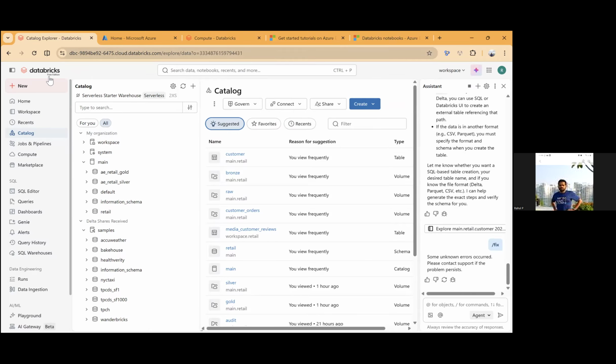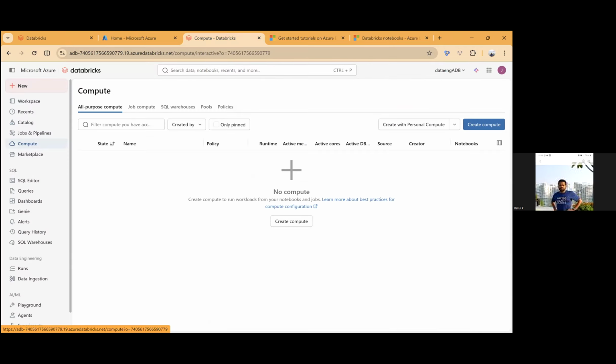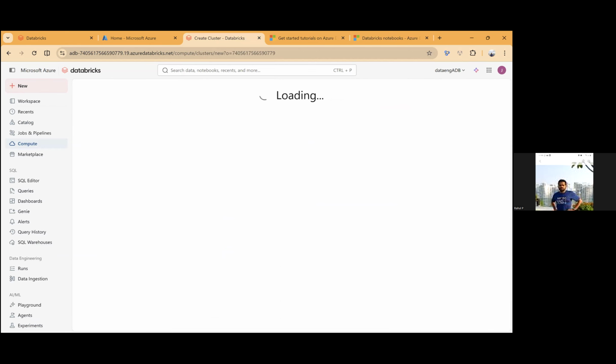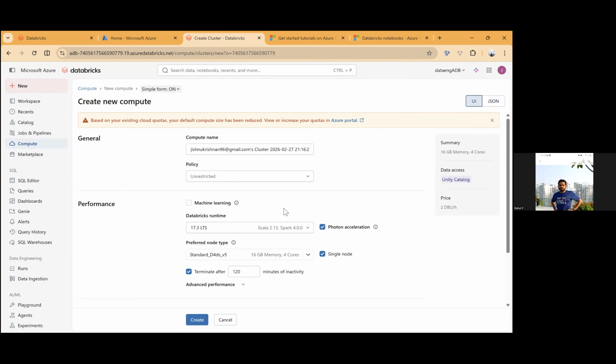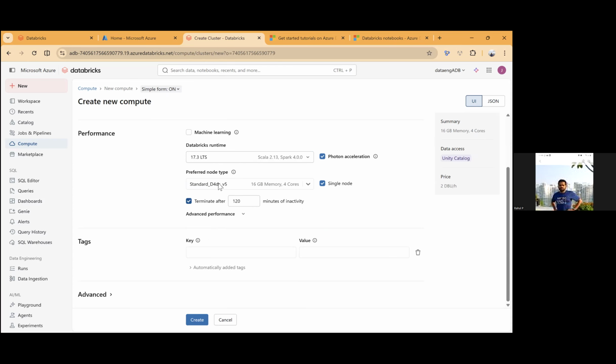Yeah, so this is the community edition of Databricks. The only difference I have seen between the community edition and the Azure-based Databricks is the compute. Under compute we can create separate compute servers, so you can actually choose your servers here in compute. You can see that you can choose these options.